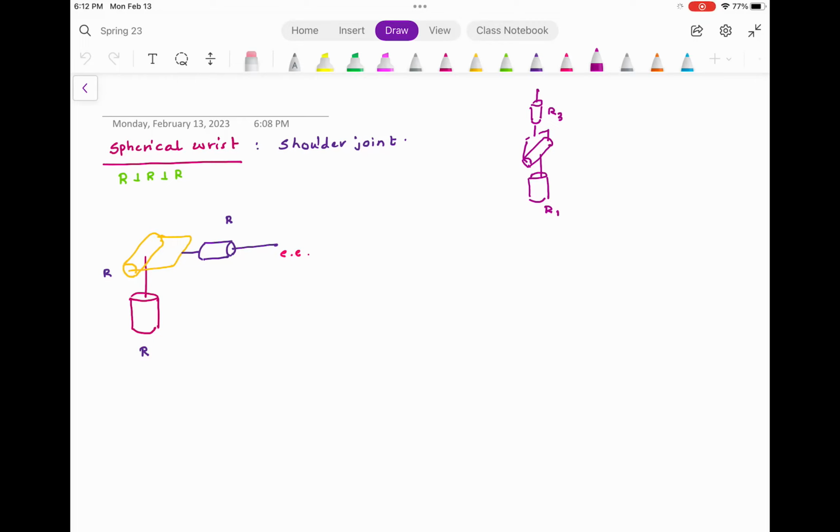Why is it called as a gimbal lock? Because you are losing 1 degree of freedom. So let me explain this to you again. If you have 3 revolute joints and those 3 revolute joints are perpendicular to each other, what that means is you are controlling the angular motion which is perpendicular to each other. So first revolute joint would control the motion about x, second revolute joint maybe control motion about y, and the third revolute joint will control the motion about z. But the problem is when the second revolute joint goes through 90 degrees, first and third revolute joint become one. You don't have control of the third degree of freedom. So this is called as a gimbal lock.